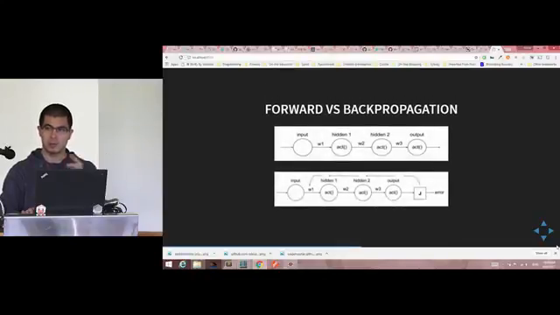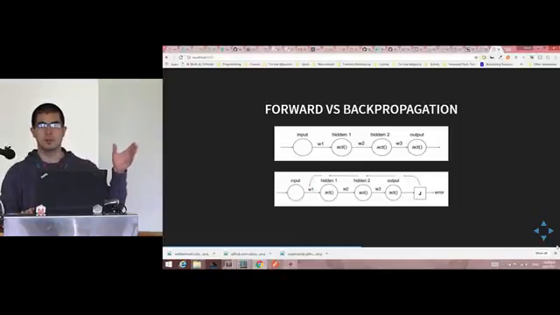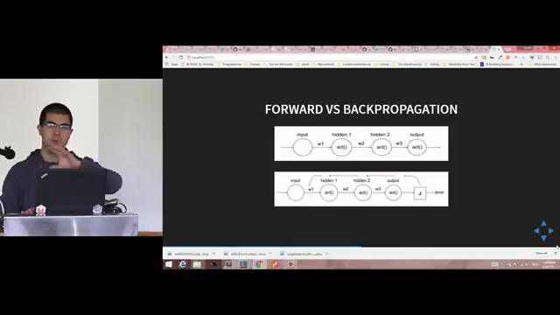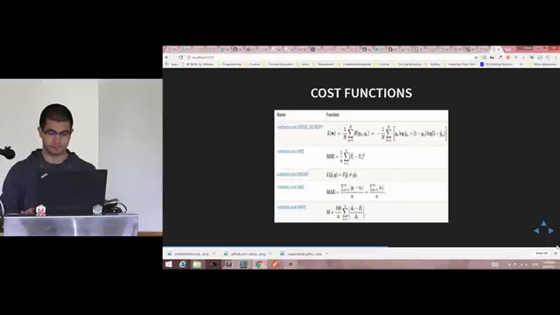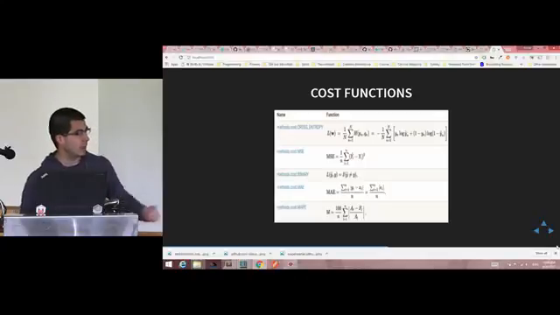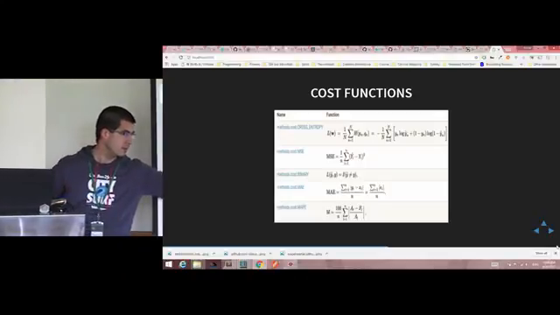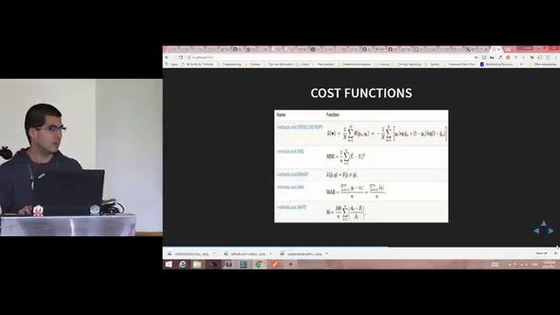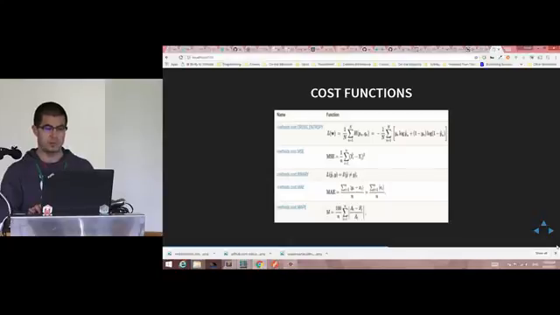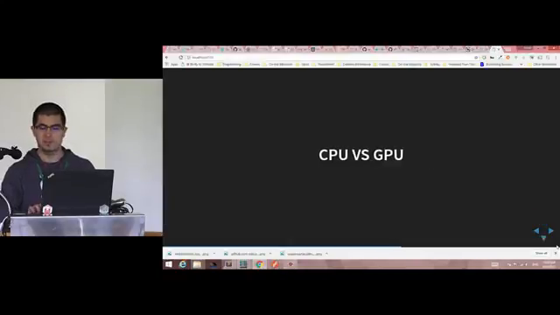And that's how we can achieve the whole iterative process of improvement. So you calculate a certain output, you calculate the cost error, and backpropagate it into the weights, and then there is a learning rate which makes it improve every time. So these are the classic cost functions. The best known one in terms of statistics is the mean square error. But you have a number of different types of squares. Okay, enough math for today.